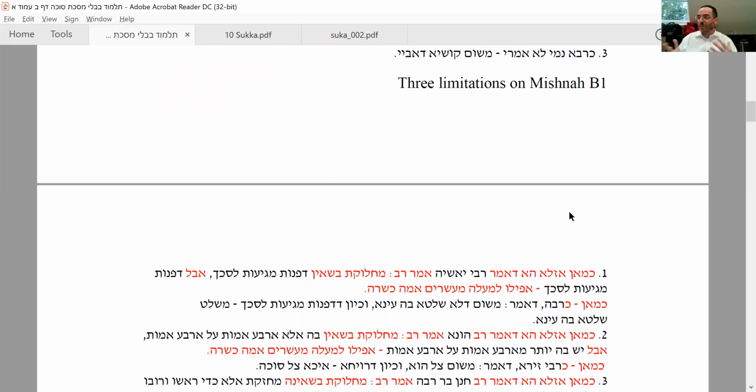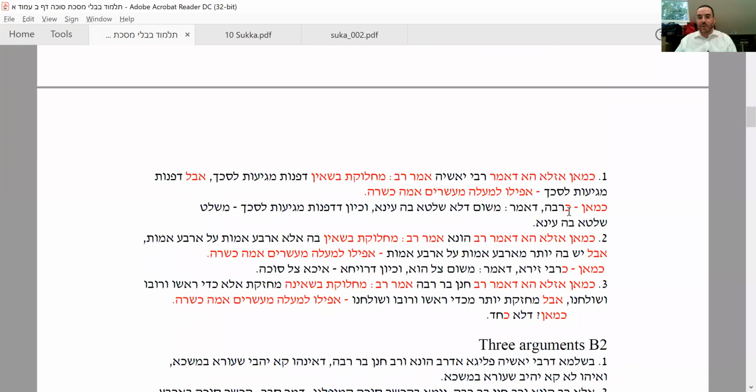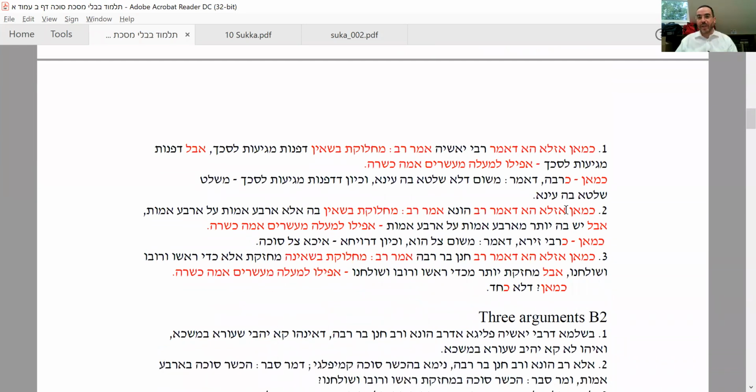So you can almost reconstruct the style of a rabbinic shiur from those times, how this would engage and challenge the students and makes it a lot more memorable, fun, engaging, and works their mind. So I think that explains the reason why it's out of chronological order. And so we have 3 formulations of Rav that we match up, more or less. 2 of them we match up. The third one we can't match up with any of them.